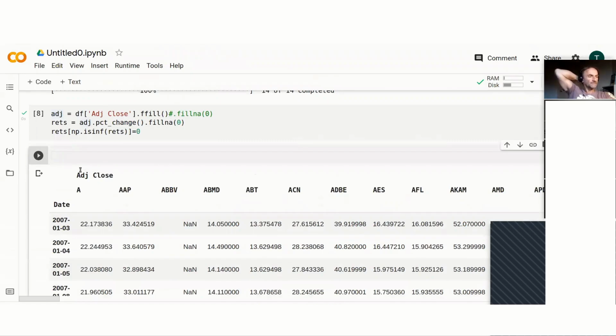Okay, so now let's get started. Now the first thing we want to do is create what we call factors. And what is a factor? A factor is basically a piece of data which is somehow correlated to the forward returns of a stock.